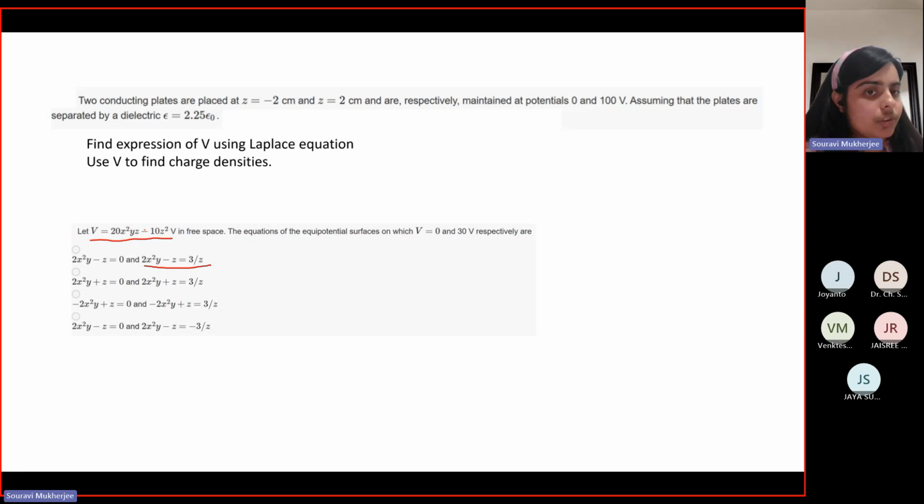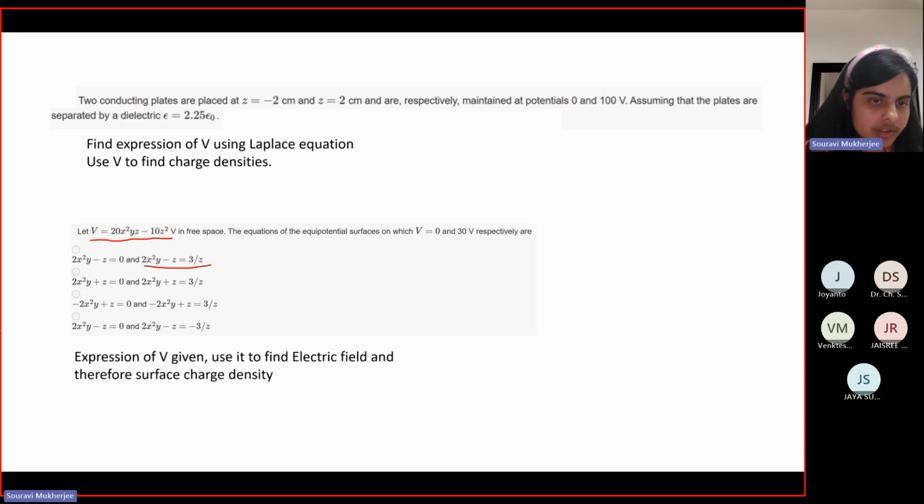And then if you are asked to find the normal to that surface, you know what you have to do: the direction is minus grad V. That's a vector, so that itself is the direction of the normal. If you are asked to find the unit normal, you have to divide by the magnitude, right? So similar kinds of questions can come.